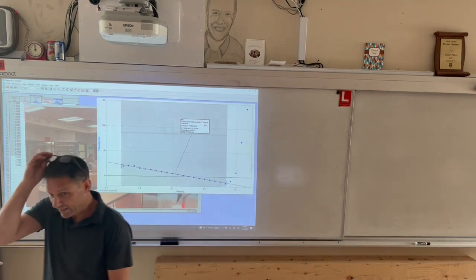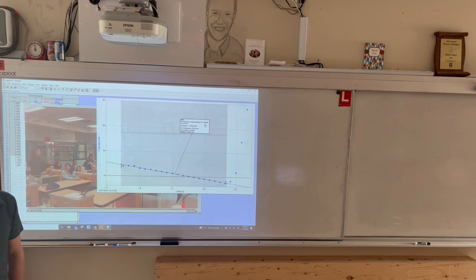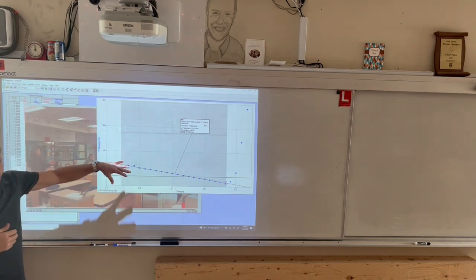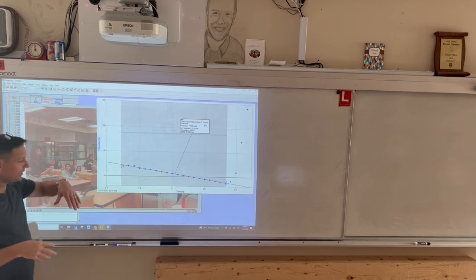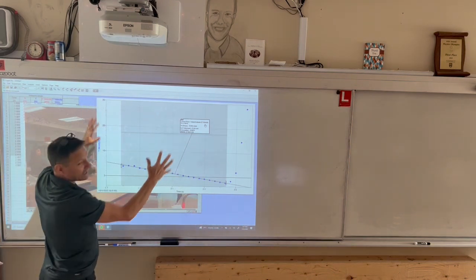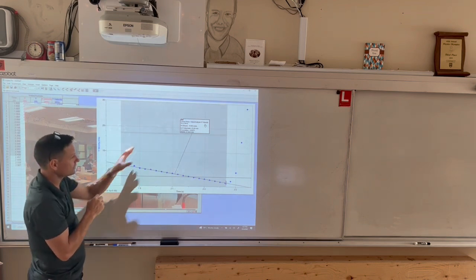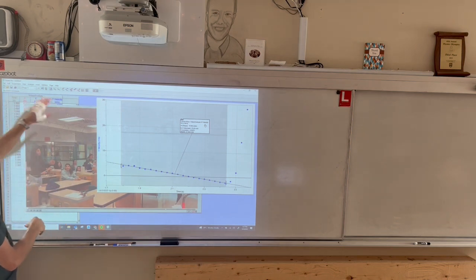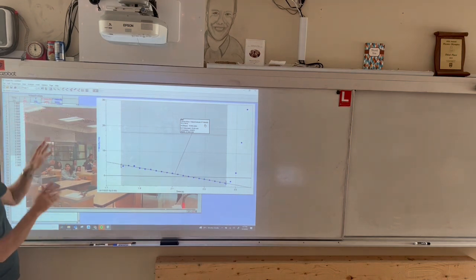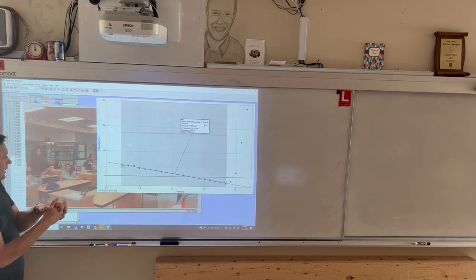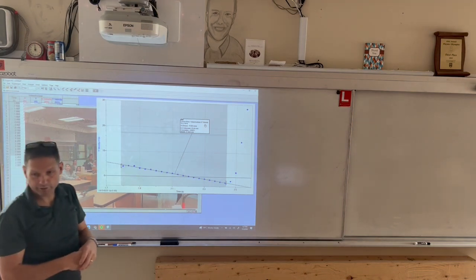So this is really handy, right? For an IB style lab, or even in university, a paper that you have to write in physics or chem or biology or geology, you can get a lot of data in a really short time, and you can literally just cut and paste this graph into your lab report. And it'll give you the slope, and it'll give you all the data. You can cut and paste your data table, put it right into your paper. And if you want to show them, you can do a screenshot of the video that you made.